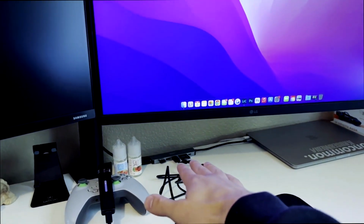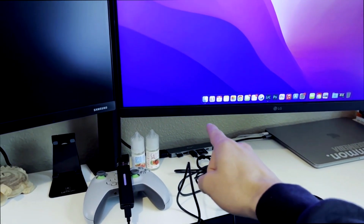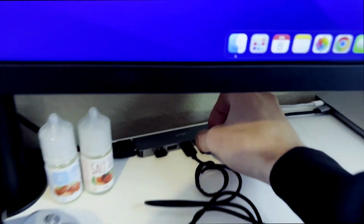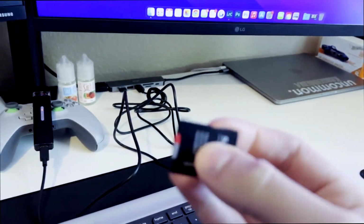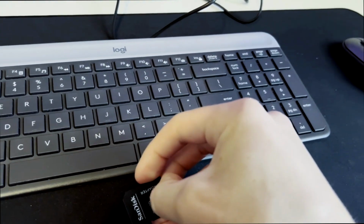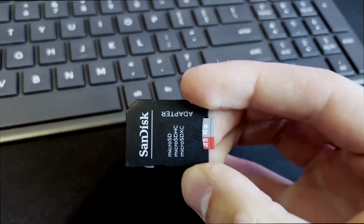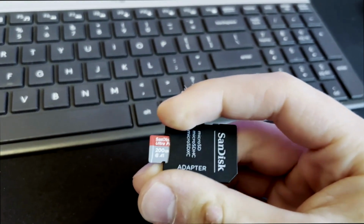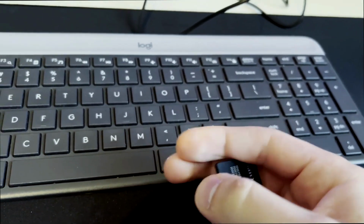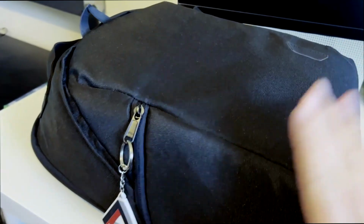I think this is a 256 gigabyte micro SD that I'm using back here. Yeah, it's a 256 gig micro SD. This thing has been an absolute workhorse. It's a pretty basic one. Oh, it's just a 200 gigabyte. But anyways, we're gonna get set up and we're about to get rolling out here in just a minute.